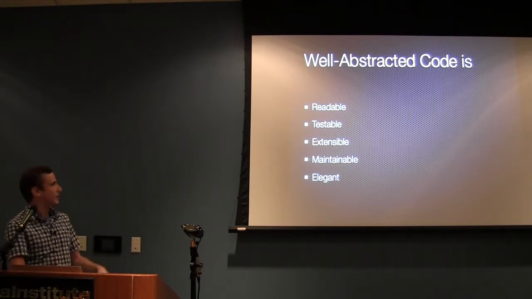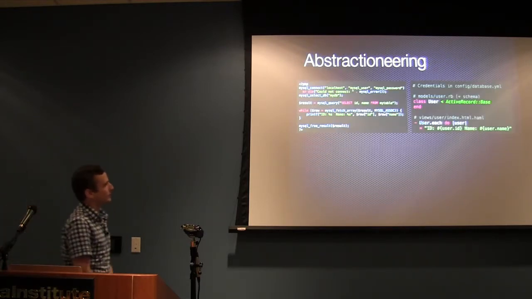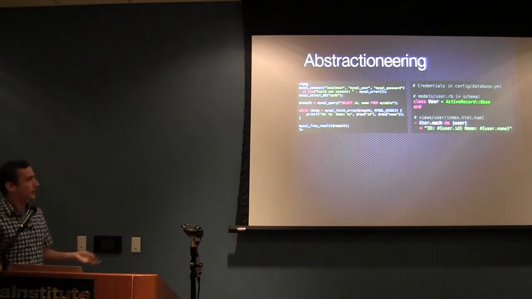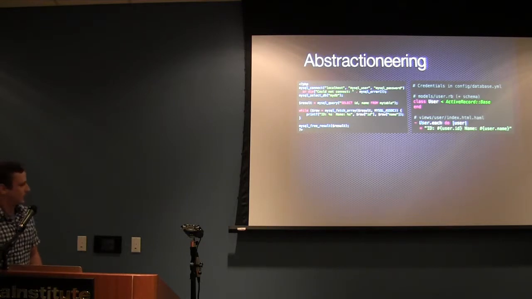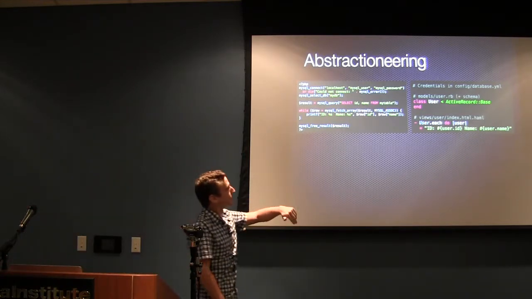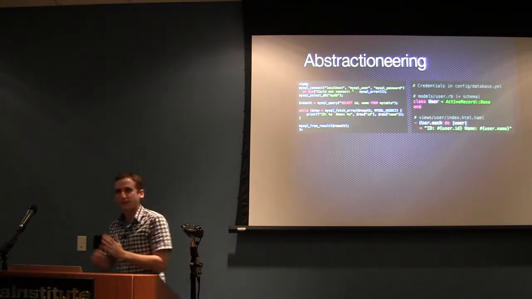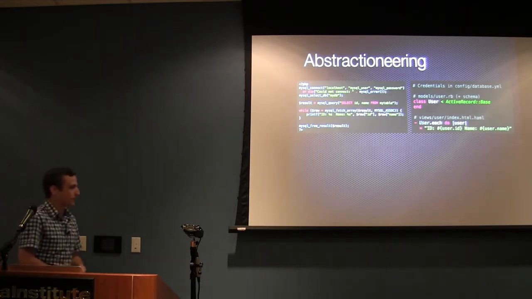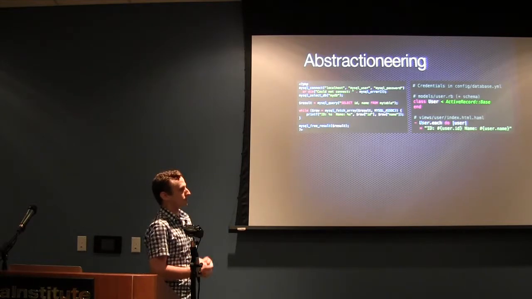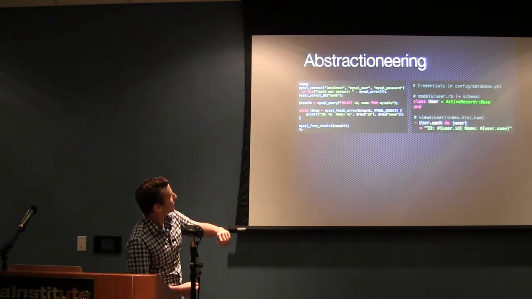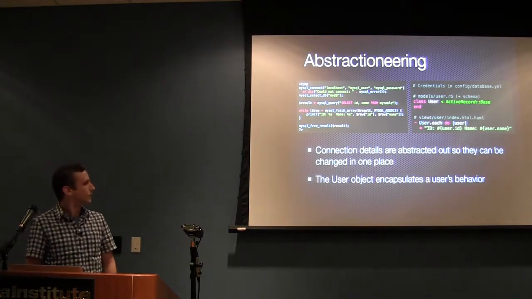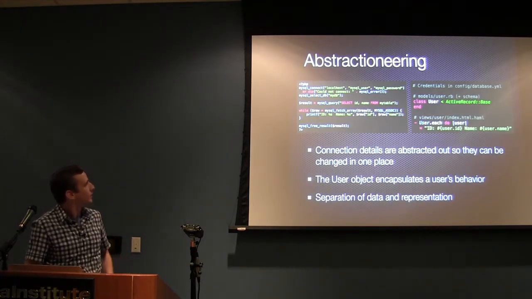You guys have all seen examples of this. You may, at some point, have written some code that looks something like this, in some old PHP. It's all inline. It works, right? It does what it's supposed to do. But hopefully these days we're all writing things that look more like this on the right. We have our credentials abstracted out somewhere so we can change them in place. We have an abstraction for users that models an object and interacts with a database, and we separate out our presentation logic into the abstraction of a view. So we're separating out presentation and actual storage logic.